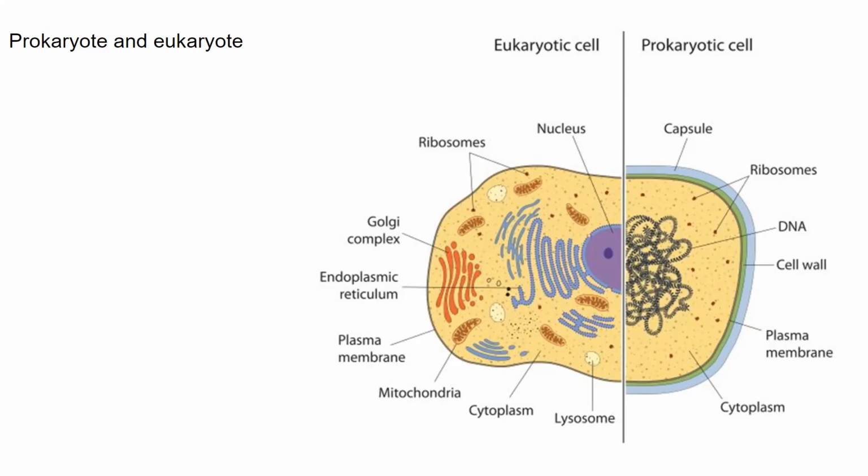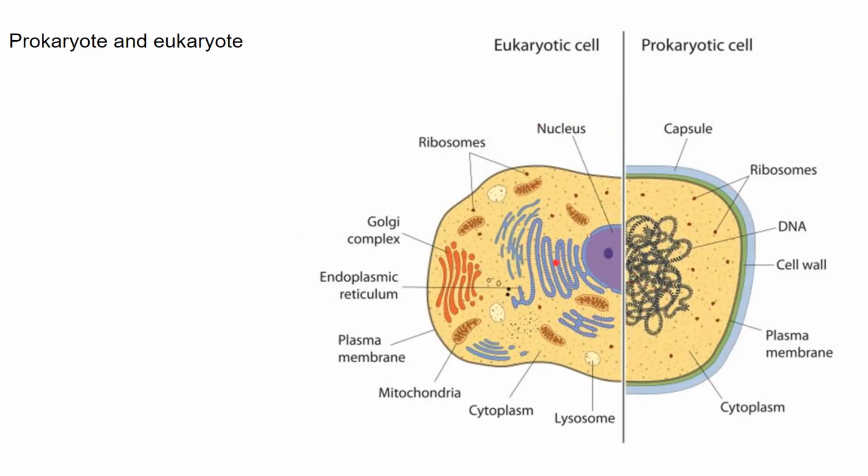Ribosomes: in prokaryotes, the size is smaller. Prokaryotes are 70S. Eukaryotes are 80S. Again, while answering your questions, be specific about them. You should know which one is which. The endoplasmic reticulum, Golgi, mitochondria, lysosome, vacuole, anything with internal membranes is absent in the prokaryote. So make sure you understand that as well.